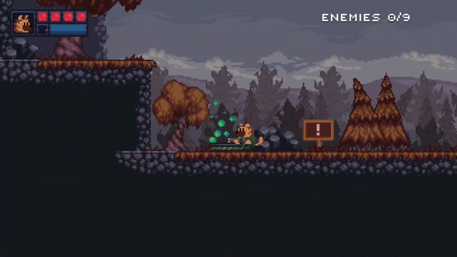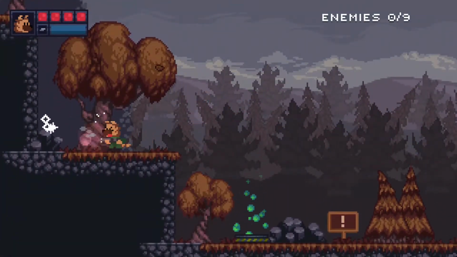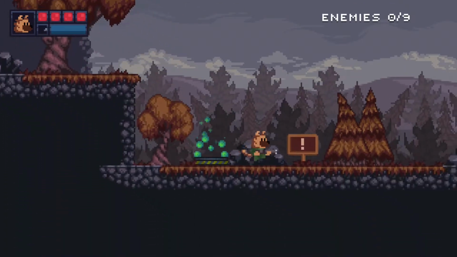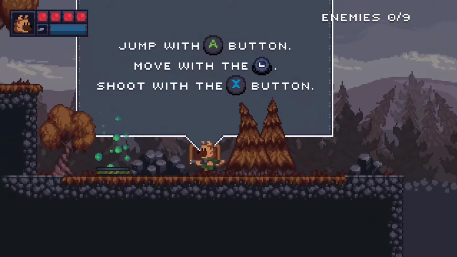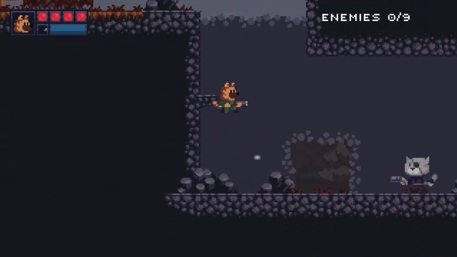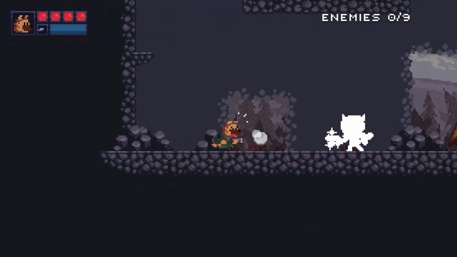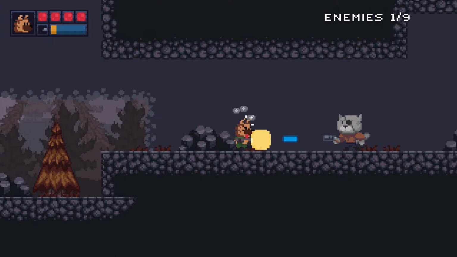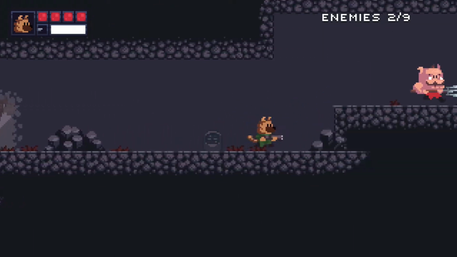Alright, so all of a sudden he's a soldier. Cool. And he has a gun. That's cool. Alright. There you go. Got the achievement for starting the game. Jump with A, shoot with X. Alright, so you gotta kill all the enemies. Oh, what the hell? Whoa. Interesting. Killing all the enemies. Wow. Why does this shot reach?